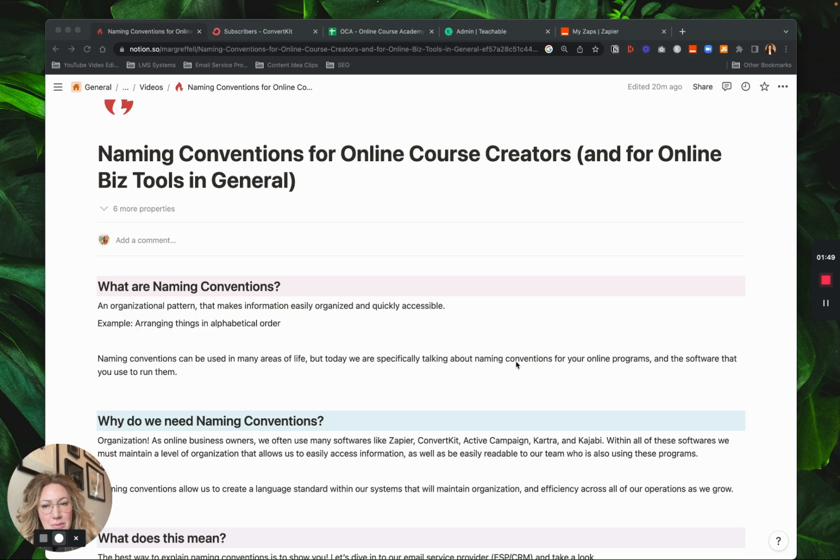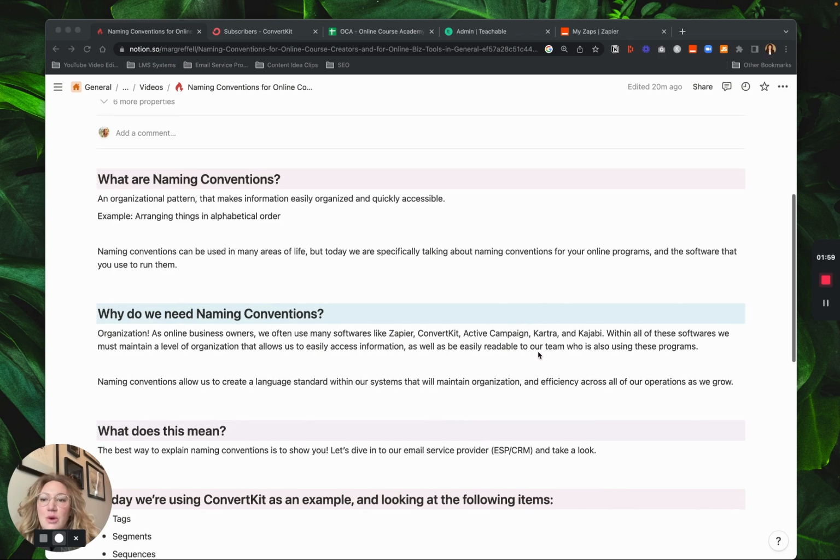So that's one example, but we're going to get a little bit more complex because we're going to talk about ones that are specific to you, specific to your uses, especially with online courses. So naming conventions can be used in a ton of different areas of life, but today we are specifically going to talk about naming conventions for your online programs and the software that you use to run them.